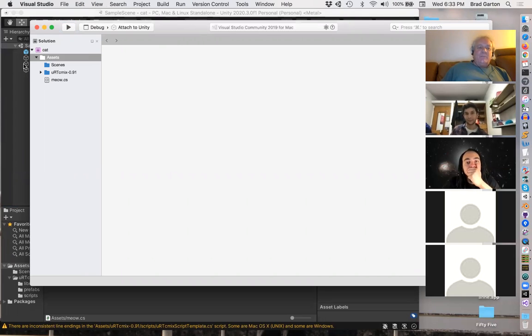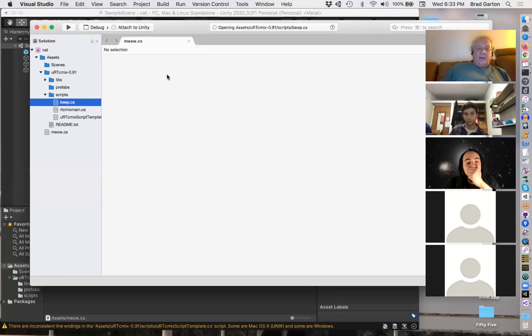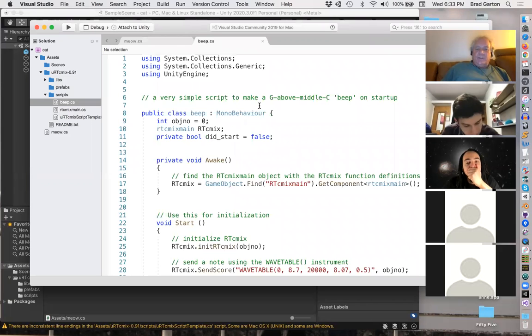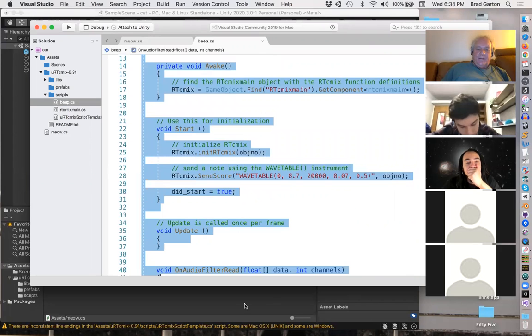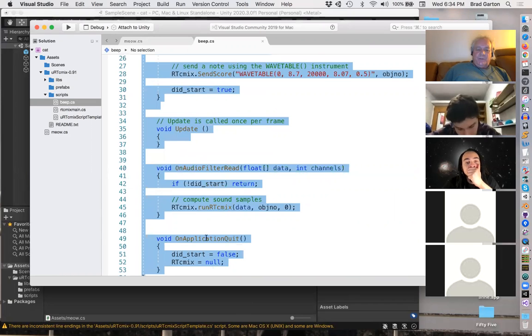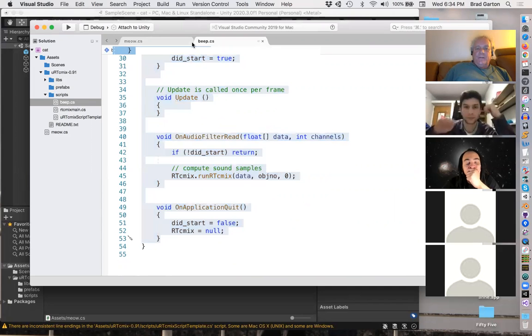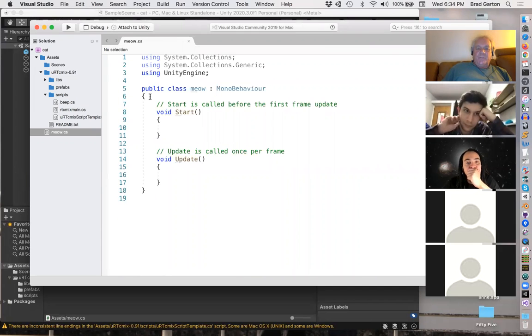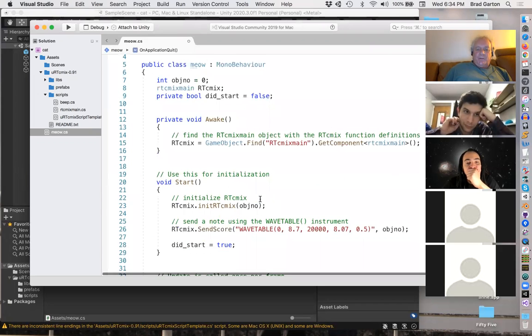Now, I'm not going to bring the beep object up. I'm just going to take a look at the beep script. And again, I just use that as kind of a template for bringing the stuff in that we need. So here we go. I'm going to copy all this between those two curly braces. Copy it. Now get rid of beep. Go to our meow script, paste it in, and we're pretty much ready to go, except this is just going to make a single sound, okay? So let's save it.